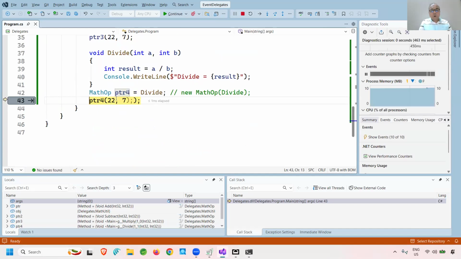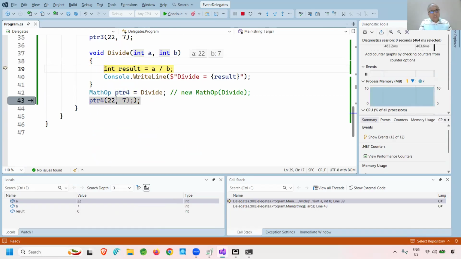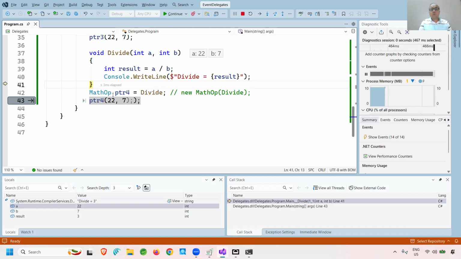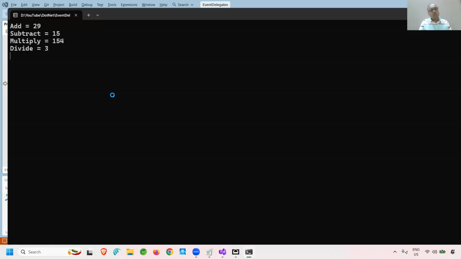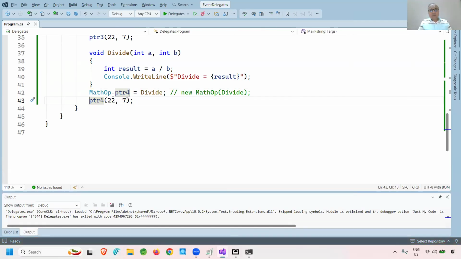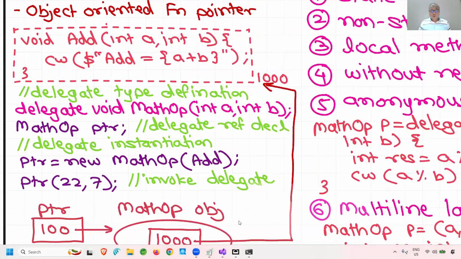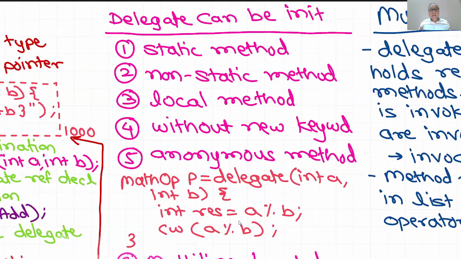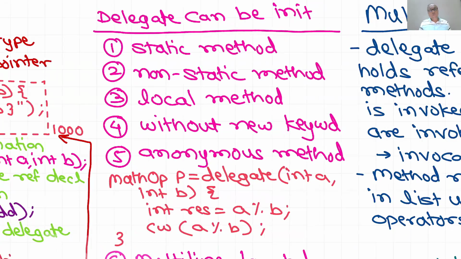When I make a call to ptr4, it will execute the divide method. Currently 22 divided by 7, integer divided by integer, gives me only an integer, and that's why the result is only 3. That's it. So we understood that the delegate object can point to a static method, can point to a non-static method. It can also point to the local method, or it can also be initialized without the new keyword.